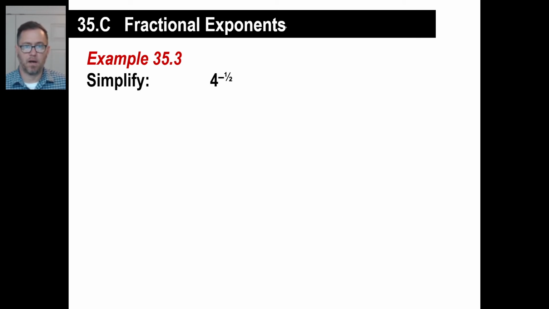Okay, well, what I would do if I were you is just go, okay, well, that's going to be over a 1. Just make it real simple for yourself. Now, you know how to do negative exponents, right? You just go down there, and that turns into over 4 to the 1/2 power. That's nothing new so far. Remember, you're just moving it down and changing the sign of the exponent. There's nothing new at all.